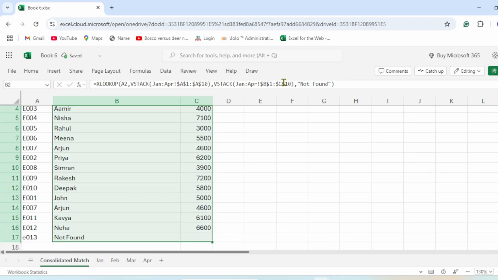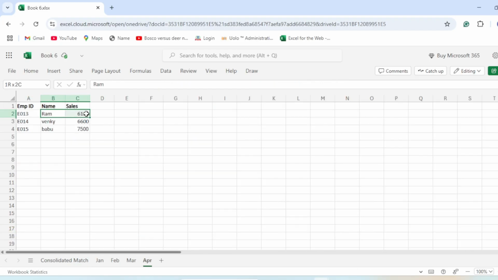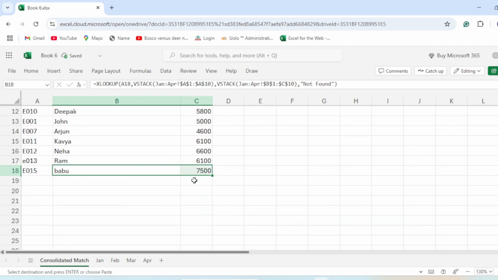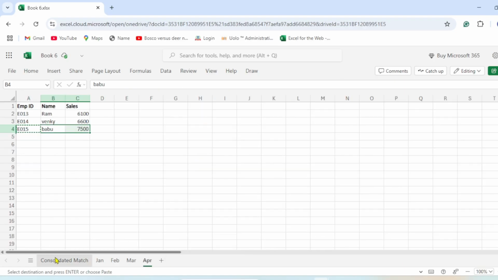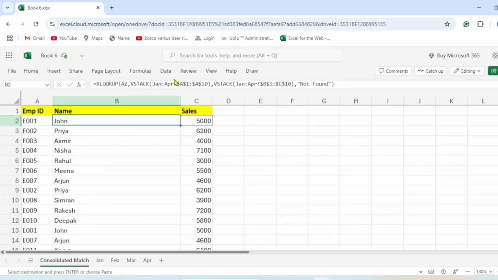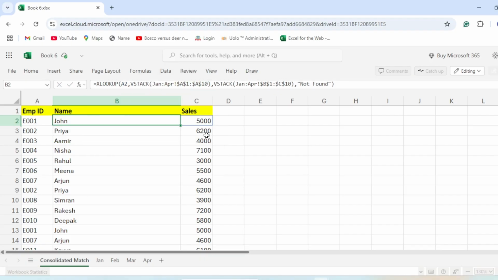Just copy the formula down. Now you can see RAM and 6100 is the sales. Let me take one more employee ID. Copy the formula down. Babu and 7500 is your data. Irrespective of whether it is April or March, you can add till December and change the range from Jan to December, and it is going to pick your data.